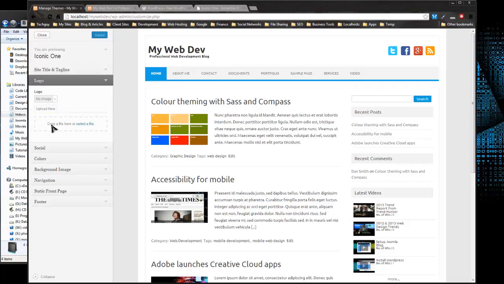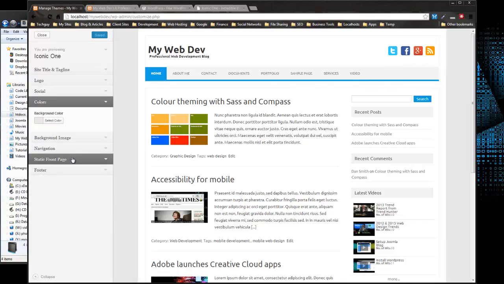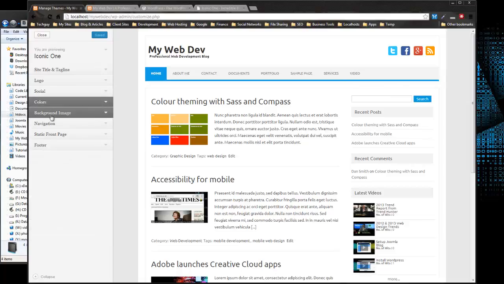We could upload a logo, social. So what we would do is put in our Twitter, Facebook accounts, links to our profiles, and that'll automatically link those accounts to these icons. So that's pretty cool. Colors, we have different color ranges we can use. A background image. The default is just a gray background, but we could use an image here.